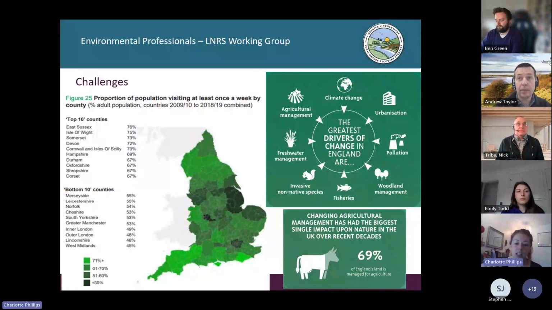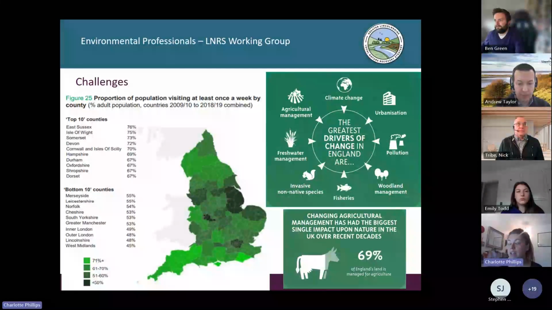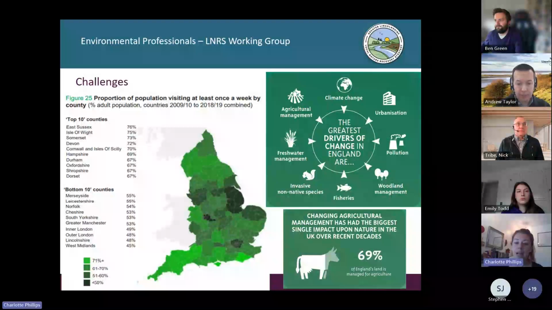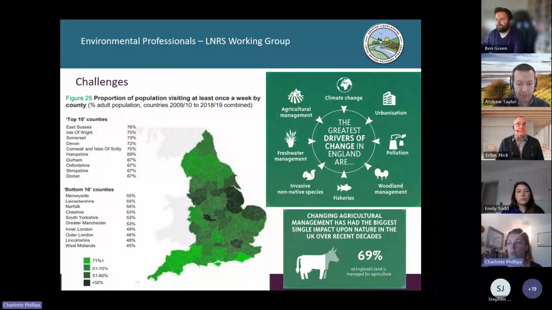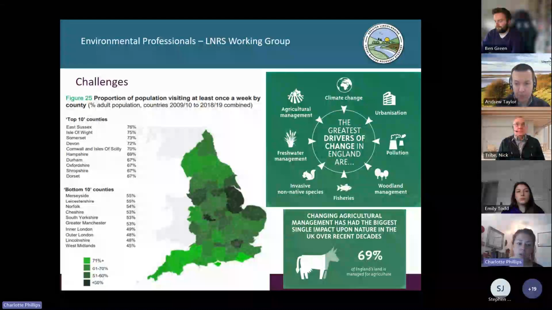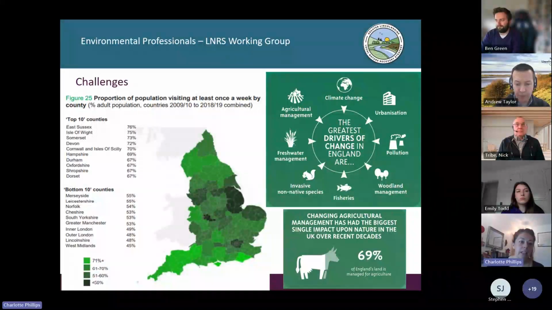There are lots of challenges, but we absolutely can't get away from the agricultural challenges we have here. Food production is incredibly important in Greater Lincolnshire, but we need to balance this with looking at our nature recovery strategy at the same time. This is a biodiversity first strategy, but of course we're going to be taking into account the land use across the county. Then the opportunity.